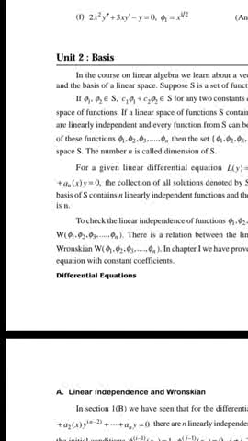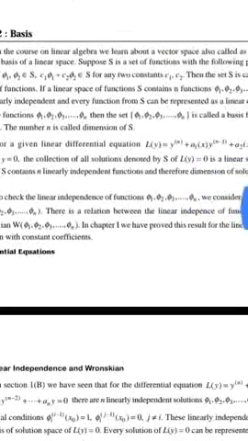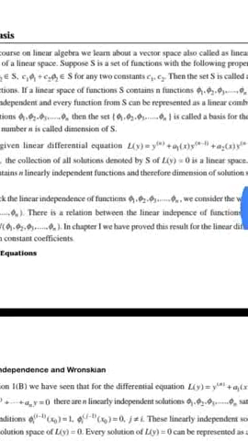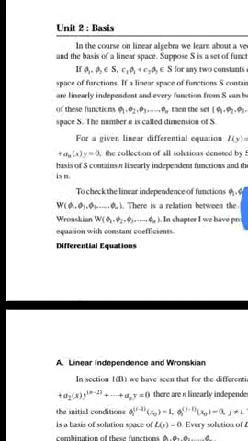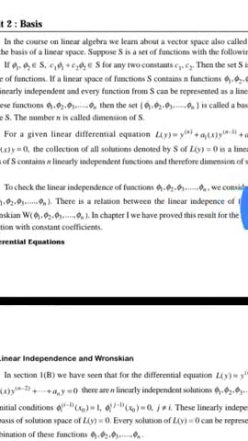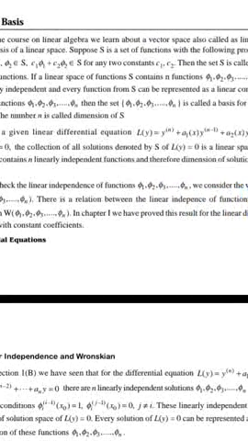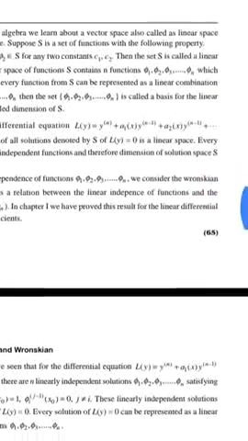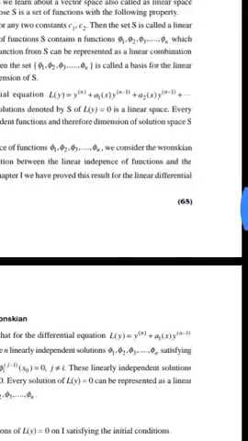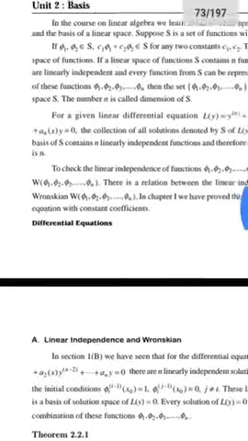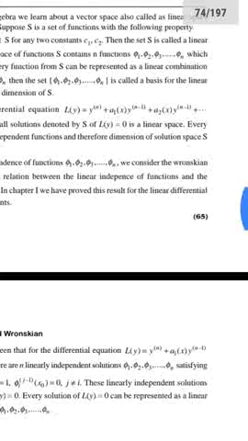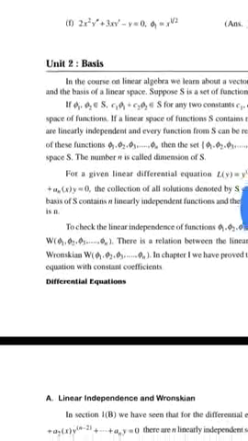For a given linear differential equation, L of y is equal to y raised to n plus a1 of x y raised to n minus 1 plus a2 of x y raised to n minus 2 plus ... plus a n of x y is equal to 0, the collection of all solutions, denoted by S, of L of y is equal to 0 is a linear space. Every basis of S contains n linearly independent solutions, and therefore the dimension of the solution space S is n.